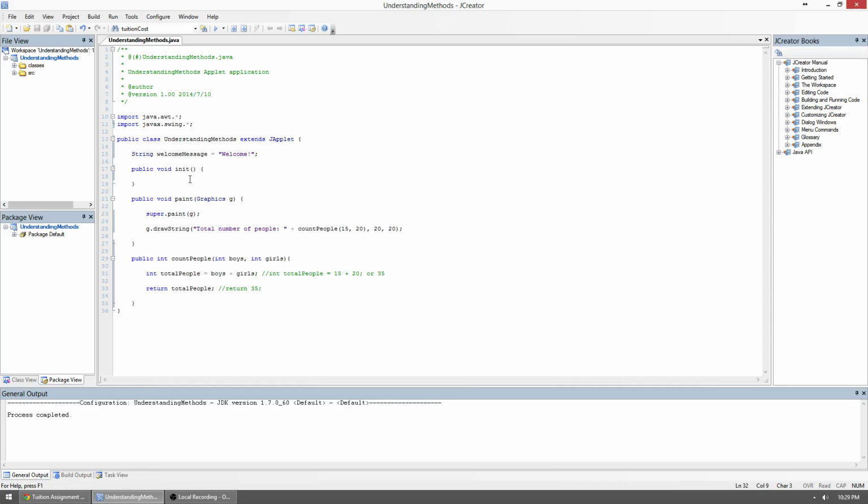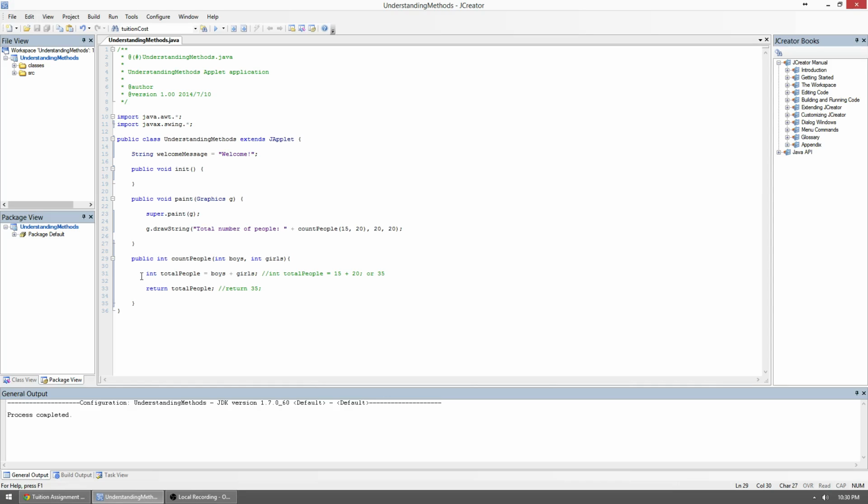So if we look at this, this is all that's happening when we run this program. Okay, we run it, the init method runs, nothing's there. The graphics method runs, and it looks like we got the super.paint(g), and we're running this g.drawString. Okay, what are we writing out? We're writing out total number of people, and we're also going to pop out this method here. countPeople 15, 20. Well, alright, well, if I want to figure out what the heck countPeople is, I'm assuming it's going to count some sort of people, I'll look down here to the public int countPeople method. I'm going to see, oh, well, the first integer, 15, oh, it's boys. The second integer, 20, oh, it's girls.